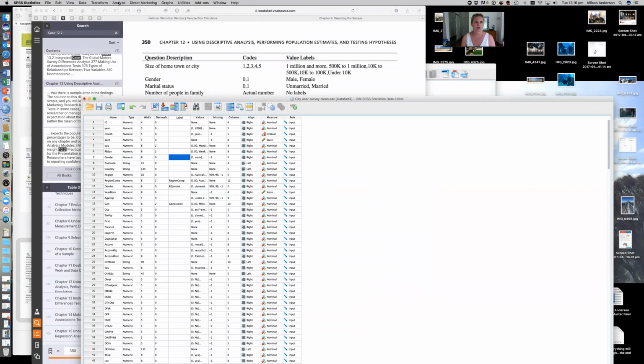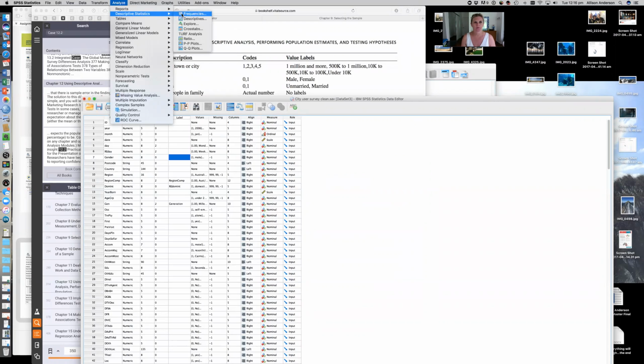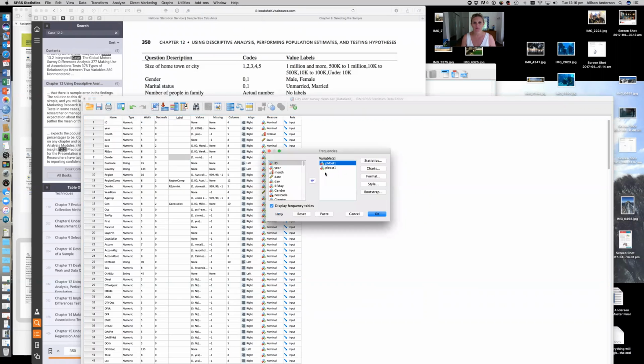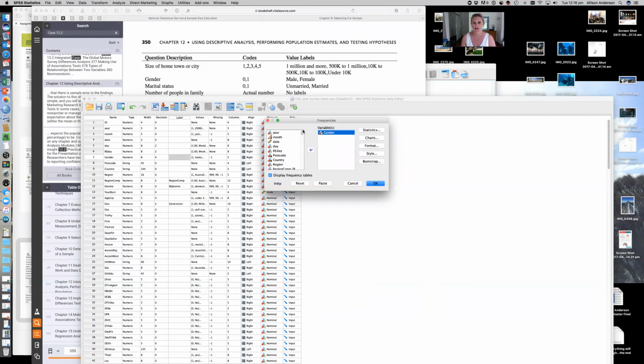If we go into analyse, and we're going to do descriptive statistics, we can look at frequencies and we can look at descriptives. So we'll probably just try frequencies at the moment. I was just fiddling around before, so we'll get rid of that and go to gender. Okay, there we go. This is really straightforward. That list of variables there where I've selected from is the same as the list that's down in the name column, so I can just choose the one that I want. Later on, you can choose a range of different ones and put them all in and it'll report on all of them together for you, so you don't have to do them one at a time. But I'll just do this one as a straight up one first.